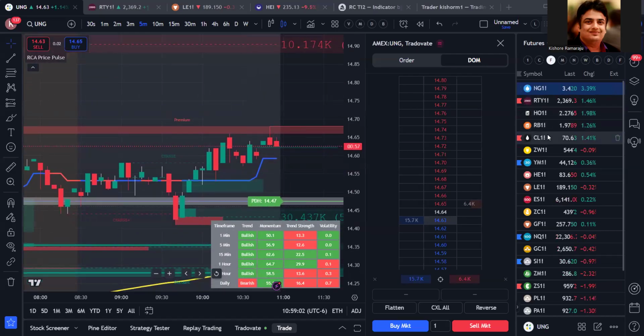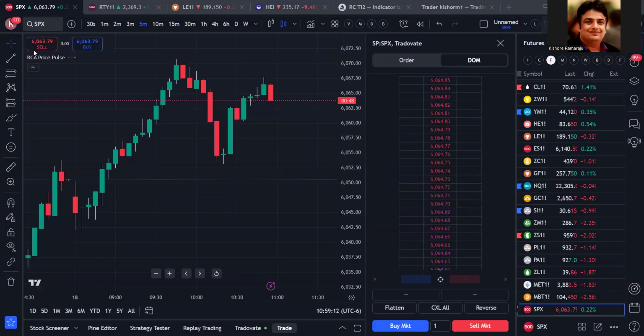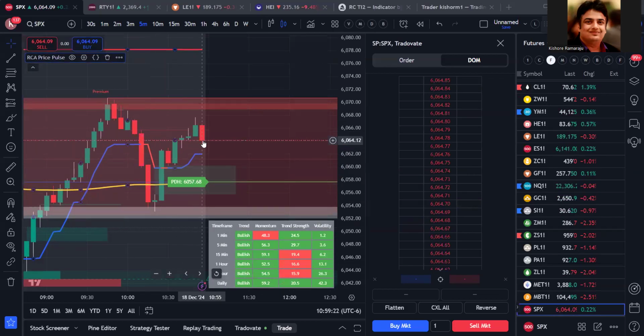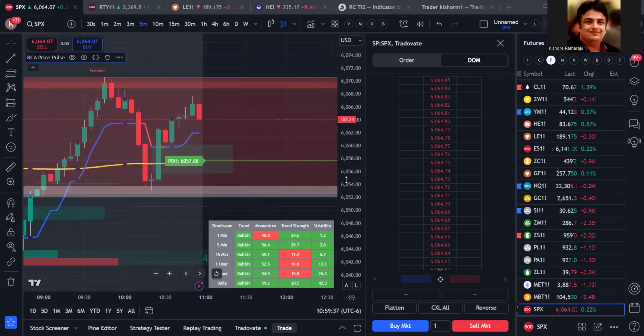So at the same time, you can make money with stocks, options, futures, right? You are watching the same chart. You might be watching only that SPX chart. There is a drop. Again, it continued to go up, went up. There might be a small drop, right? Price will again try. As long as that blue line is holding, then again price will go up. If the blue line is changing to a red line, then better you close your positions.